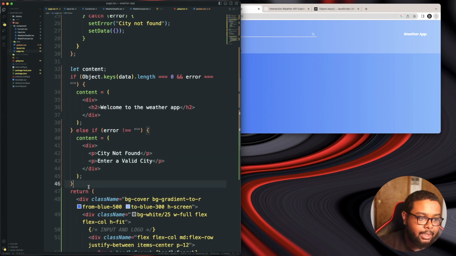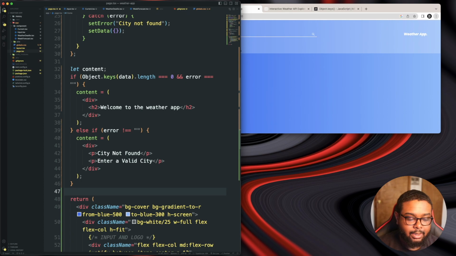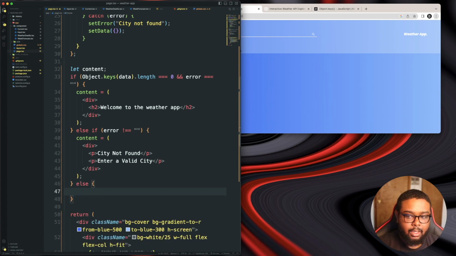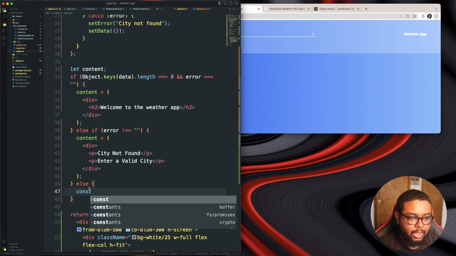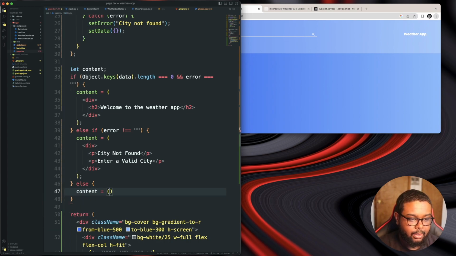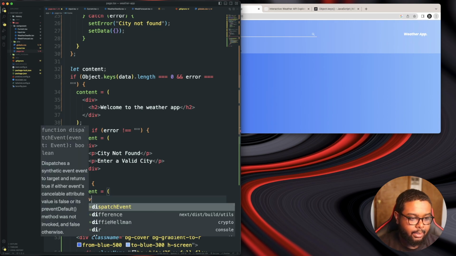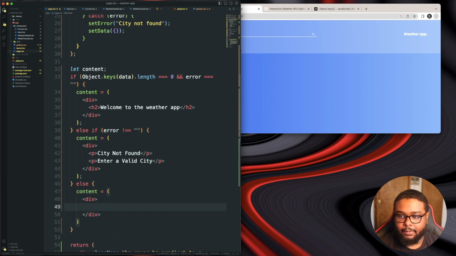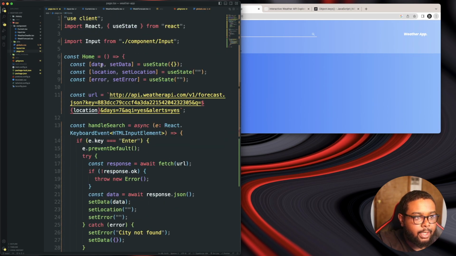Now we need to render out our actual content whenever we search. So I'm going to do else, and we're going to do a content, and this is going to equal a div for now. Inside this div, we're going to put our components that we just made. I'm not going to put them in yet because we'll just get an error, but we can import them now.